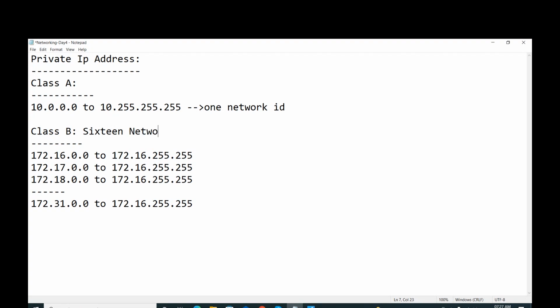Here only one network ID in class A, class B 16 network IDs, next is class C. You have to count 16 as well as 31, so you get 16 network IDs.